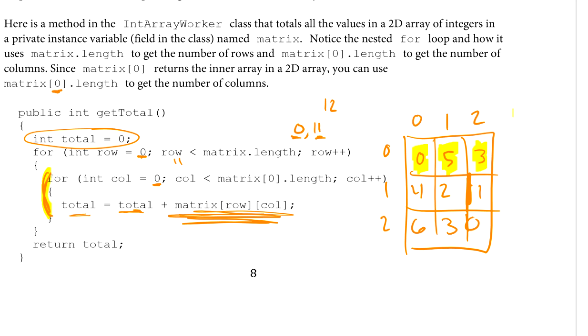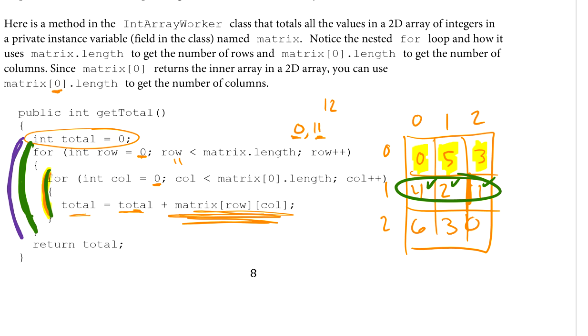Now I begin again, and on my outer loop, the outer loop now increases by 1, and now I'm looking at the second row. And in my inner loop, what happens? I'm going to hit the 4, the 2, and the 1. So I'm at 8, 9, 10, 11, 12. And then the 12, and then the 13, 14, and then the 15. So now my total is 15. And then one last time, because there is still yet another row.